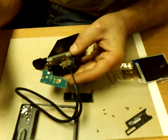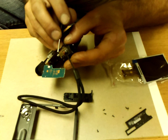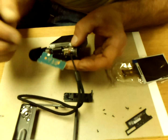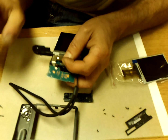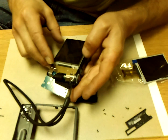This might be a little tricky getting this guy out. There we go. Yeah, that thing looks pretty kinked up there.